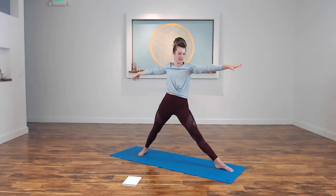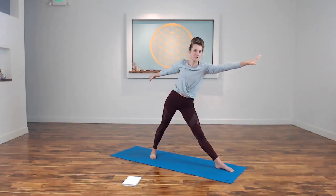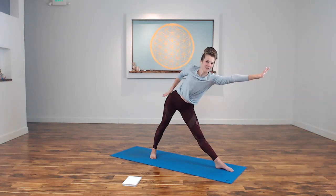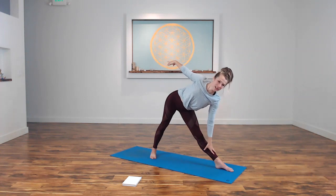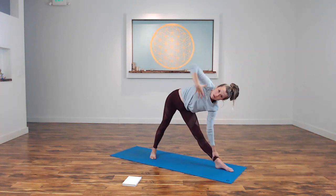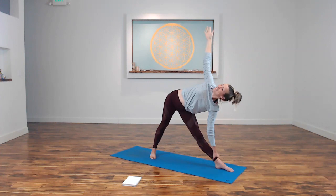Straighten that front leg. Back foot steps in just a little, it's for stability. Reach long with that front hand. Back hip bumps back. And slide that front hand down the front leg. Open through the chest, stack the shoulders one over the other, and try to press the upper back a little farther towards, in line with the middle of the mat. Nice triangle pose. Good.